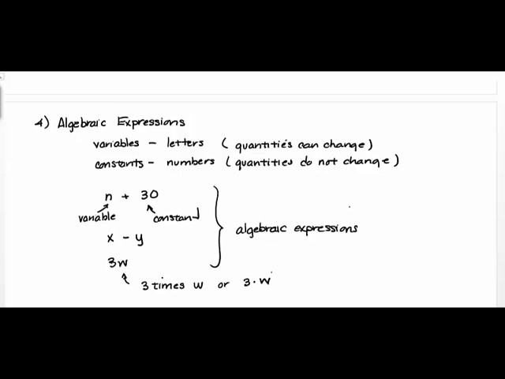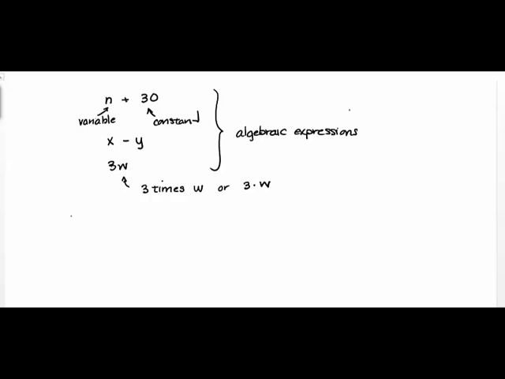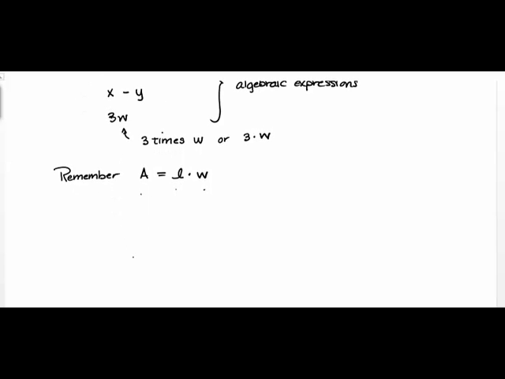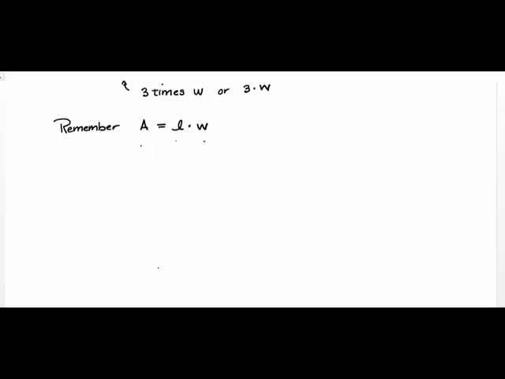Okay, so why are variables important? Well, remember we talked about, say the area of a rectangle. And we said area equals length times width. Well, we're using 3 different letters, right? They can all change. And depending on the length and the width of the rectangle, your area is going to change. So we just give a letter representation for a value that could change. Okay, so we're often asked to evaluate an expression if we're given values for our variables.